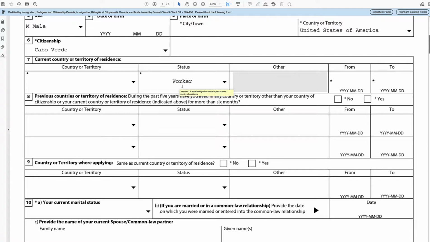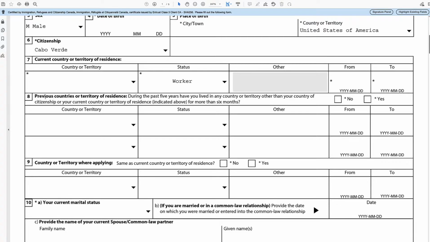So if you're currently on a worker's permit, then you would just put from date and then to when it expires, so they can see until when your current permit is valid. And then here it's also in the format year, month, and day. So if you apply, you can just put today's date here, and then when your work permit expires, say for instance in a year's time, you can include what the expiry date on your permit stipulates.